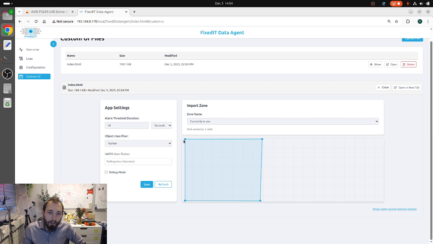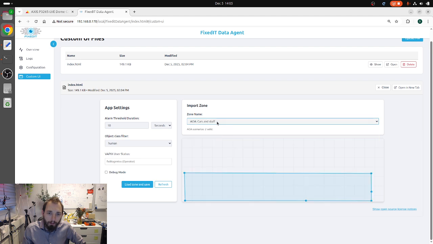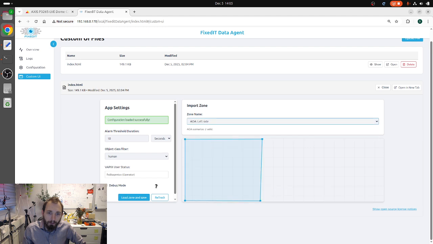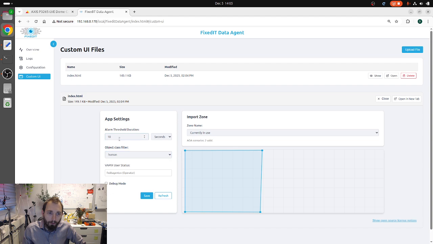So now we can see the polygon here that we have configured. We can see the polygons that exist in Access Object Analytics, and we can choose to import any of these polygons. So let's import the one on the left, and we have now configured a 10-second time and area for humans on this left side of the view.